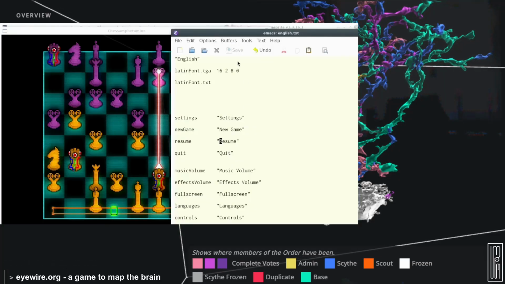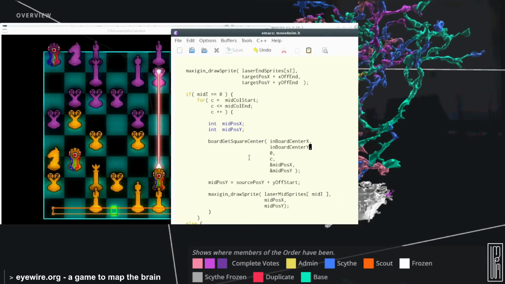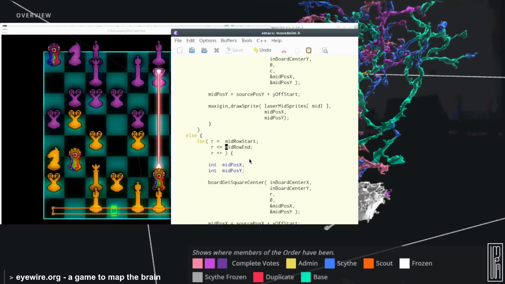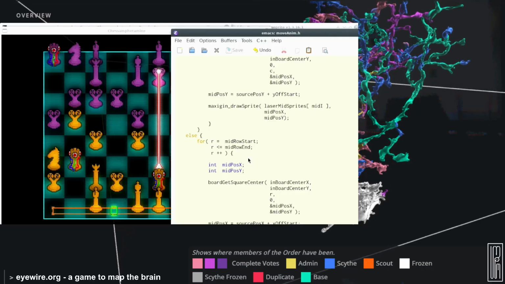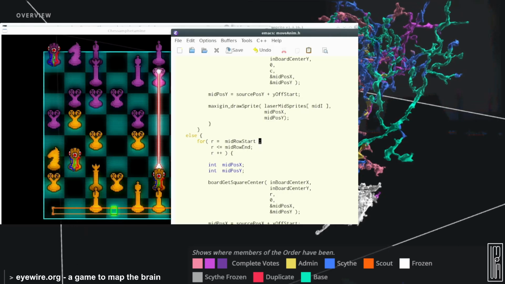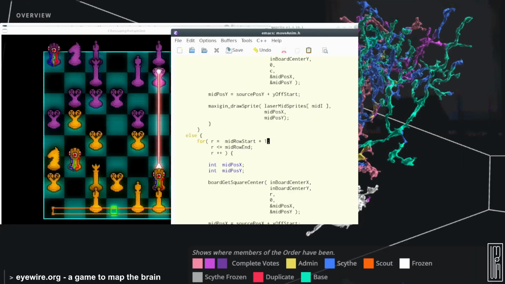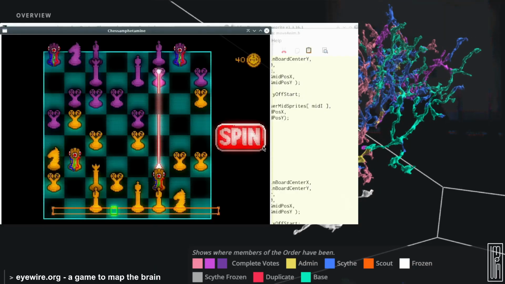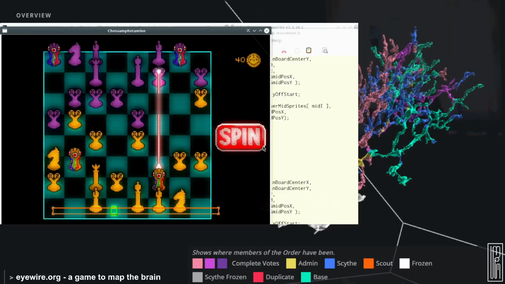So if I come in over here to the code, this is the move animation section where we're drawing these lasers. Here's these loops that draw the middle section of the laser. And so for the vertical part, this is going over the rows that the laser spans. So I can come in here and say, actually, I want to skip the top row by just starting at a different index. This isn't as quick as the Tomorrow Corporation demo in terms of reloading. It takes like a second to actually get the game back up. But that top middle section of the laser's gone.